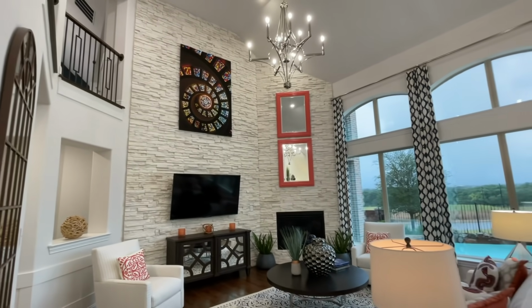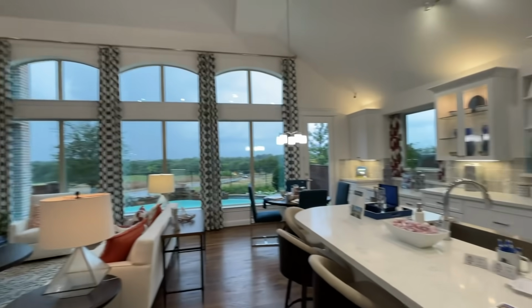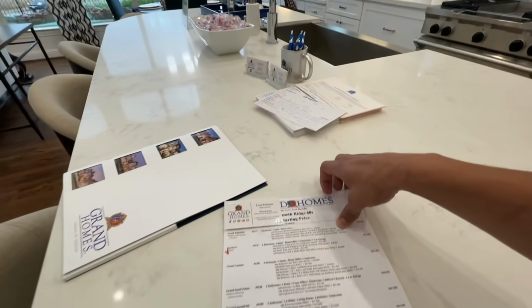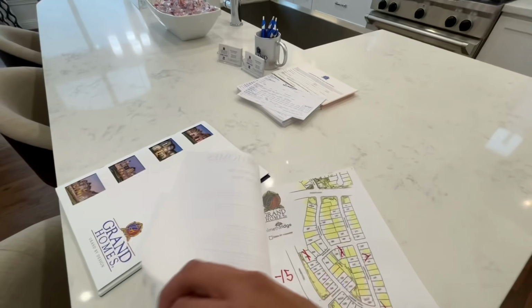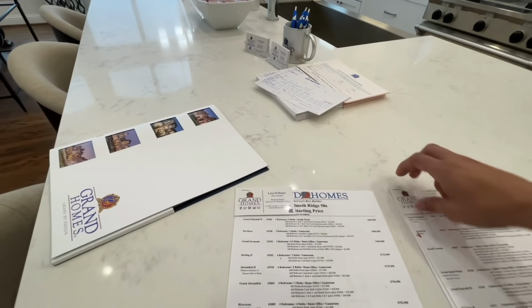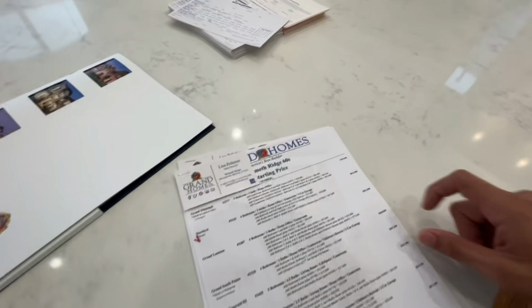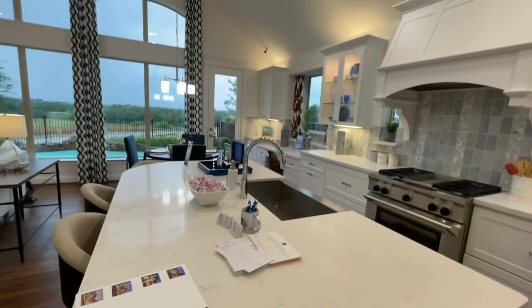This particular floor plan is once again called the Hartford. They do have some homes starting in the, well, let me show you all really quickly. So this is the 60s, and then they also have the 50s as well. So they got starting in the high 600s, and then if you want a bigger size lot, you're probably looking at closer to the higher 700 starting prices.